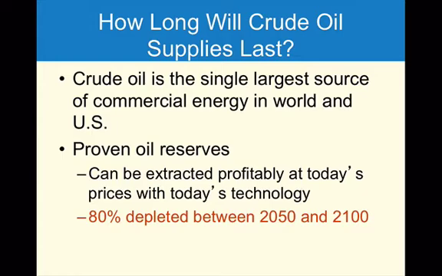So, like I said, oil is still being extracted, and it's still a profitable thing, obviously. But they're anticipating that between 2050 and 2100, there's going to be an 80% depletion. And 2050, besides being a nice round number, you may recall from the BBC video that you watched, is when they're anticipating we'll have 9 billion people on the planet. So lots of changes happening in 2050, anticipated anyway.